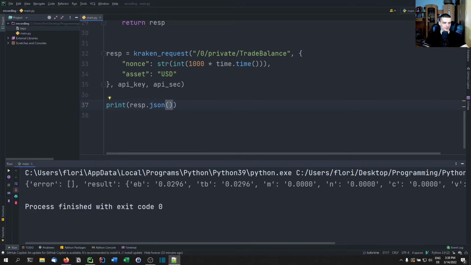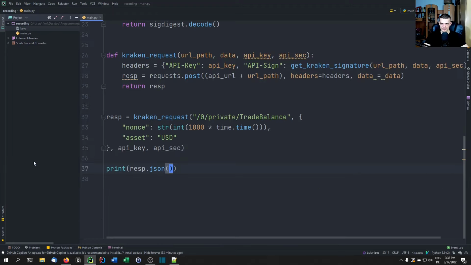Now, besides that, what I want to show you here is how to get the open orders. And I think in my case, this is going to be empty because I don't have open orders. Again, my account is not the most exciting, but the open orders, you can get them like that. And here you basically set also trades to true.